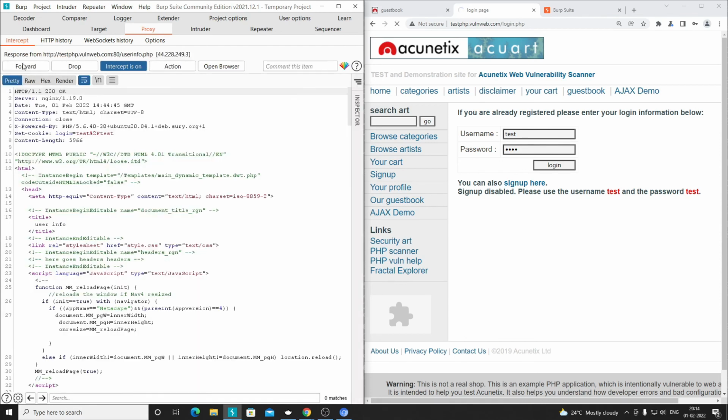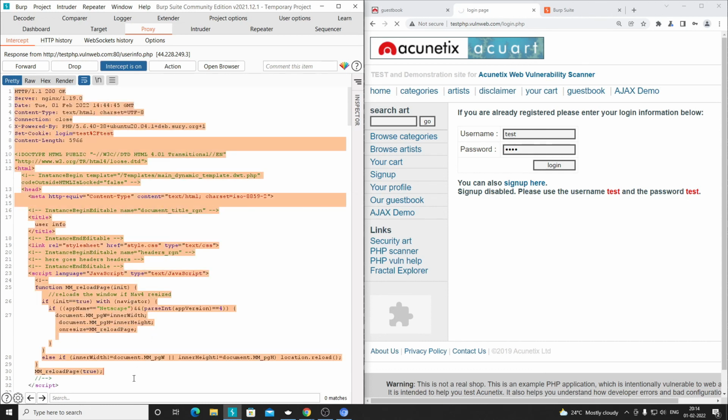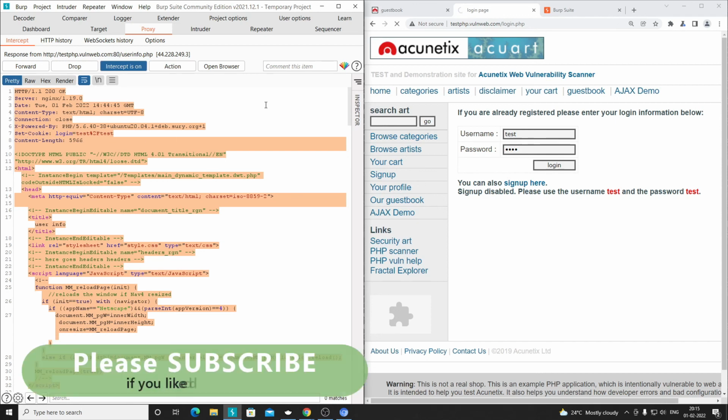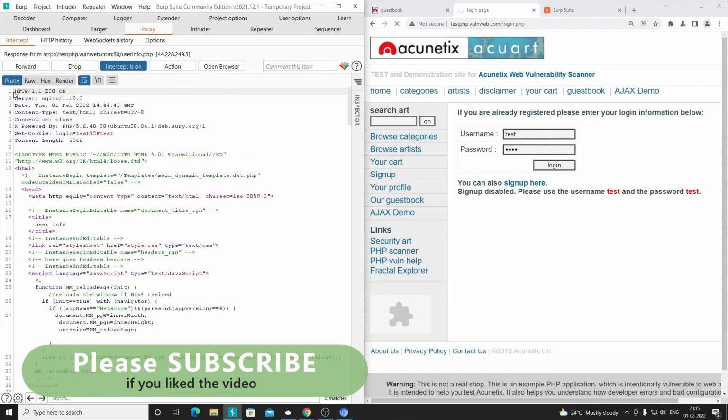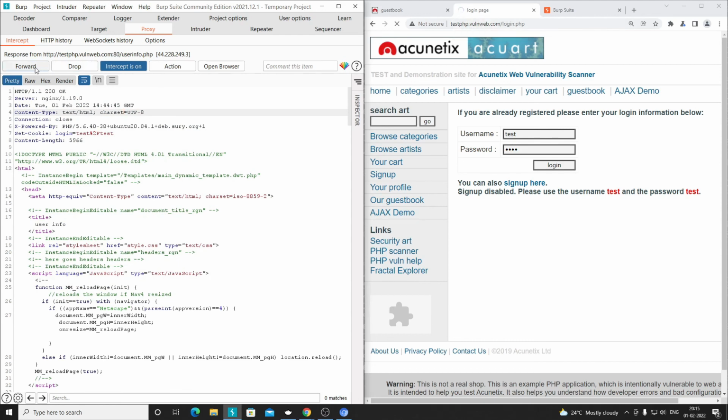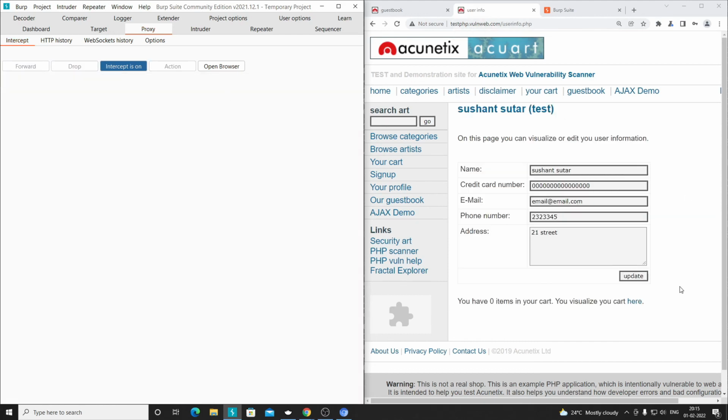If I forward it, now you see that there is a response from that particular URL, and this is the whole response. Now here also, if I drop this response, it means that the response won't be forwarded to the browser, and in that case the browser is not going to throw you an error that nothing was received or something like that. But if I look, this page is still loading. Why? Because earlier we intercepted the request, we forwarded it to the server, and the server responded with this whole code, but we have still not forwarded this part to the browser. That's why it is still loading. Now if I click on forward, you see that the page is loaded successfully.